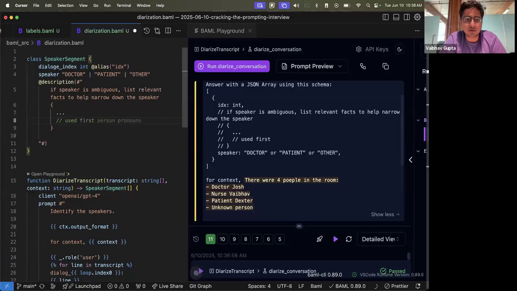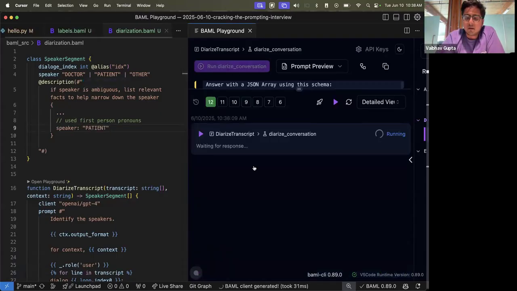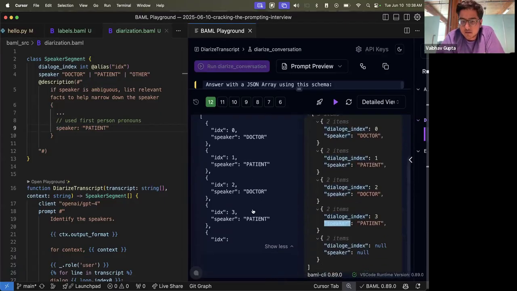Use first. Cool. We'll go run this and see what the model does.